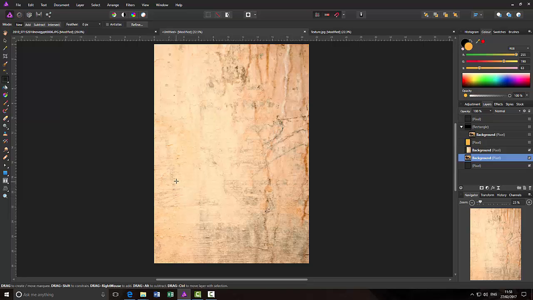and I'll just do it roughly like that. Now, with the marquee selection, everything inside is being selected, not the outside. Now, if I understand the gentleman's request in the video from before, he wants to select the outside and leave the inside, or remove the inside, I should say, rather than removing the outside.